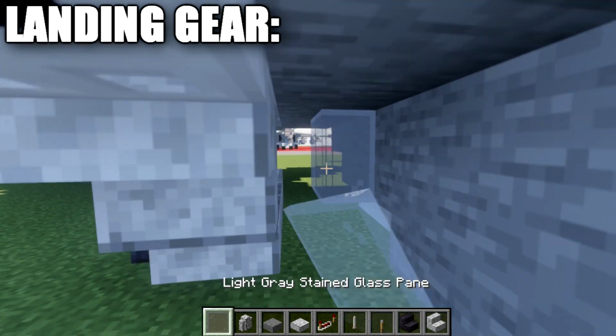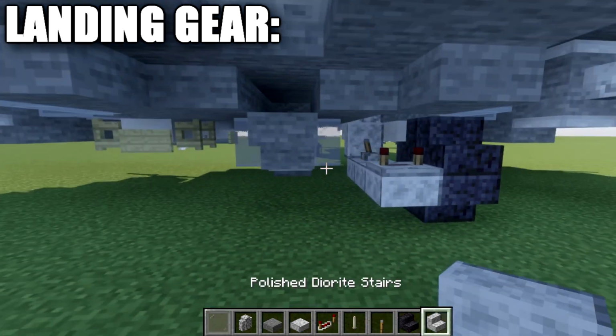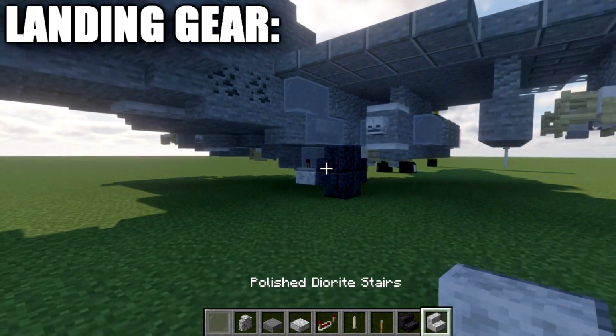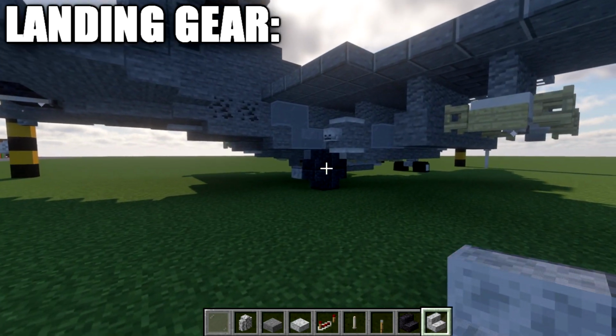We could also take our glass panes and replace those if you did break them to try to get behind there. It is kind of a tricky spot to get to, but that right there is pretty much our landing gear for the rear. I'm going to grab some banner materials real quick, and I'm going to show you guys how to make some banners that will go on the back wheel like so.